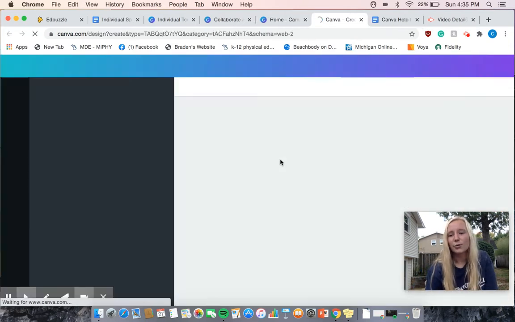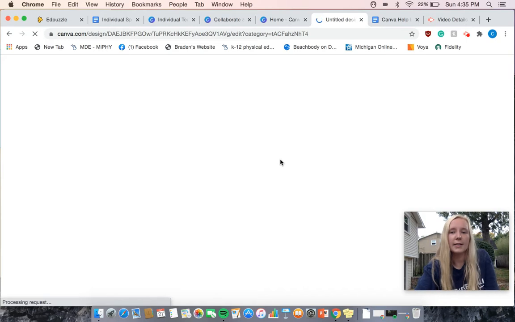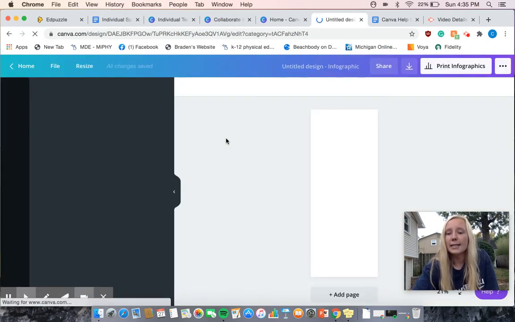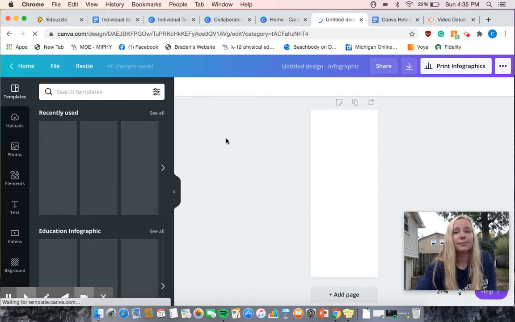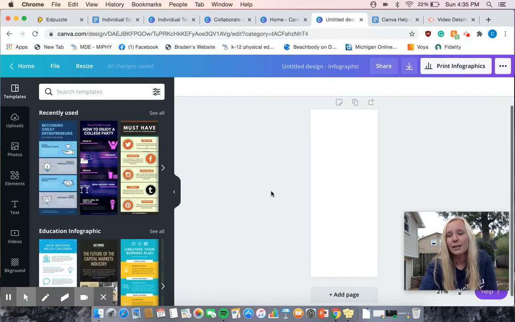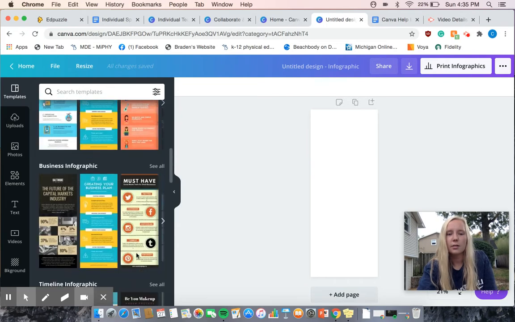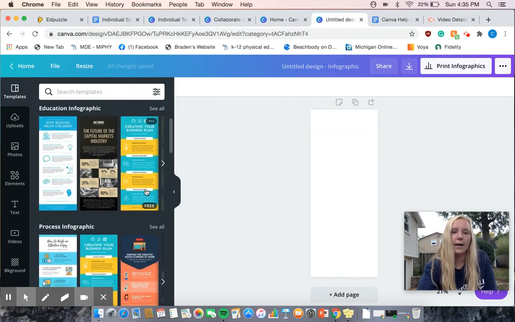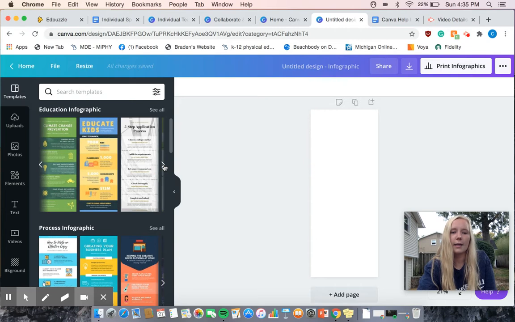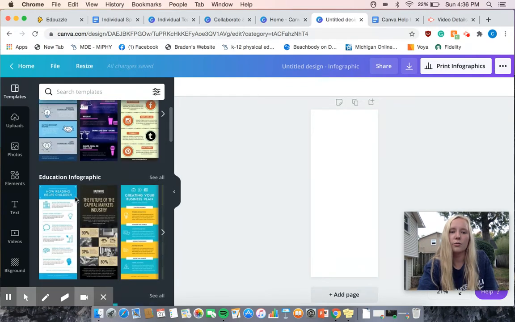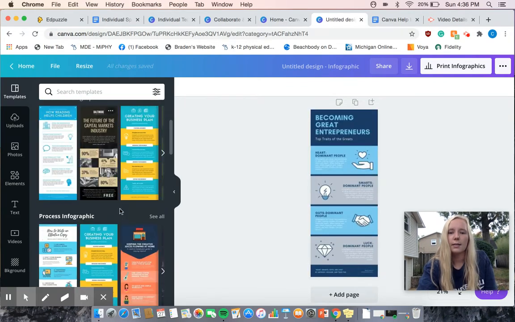It's going to take you to a completely different page, different tab. And here you are going to see all the options and things you can do in Canva. So right now I have a blank template. Now what I can do is scroll through, look at all these options, and find a template that I like. Okay, doesn't matter which one. There's a plethora of options. You cannot go wrong.